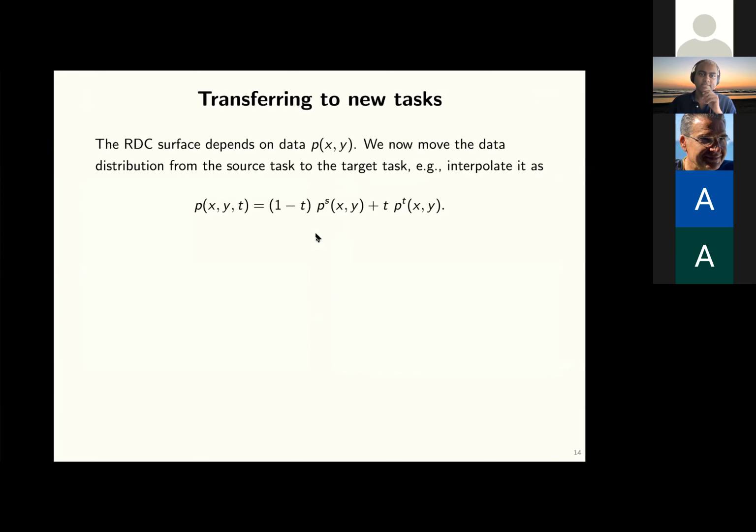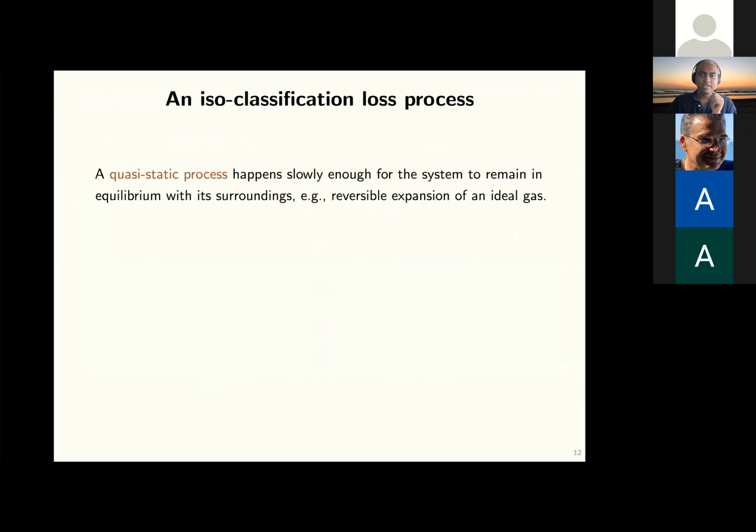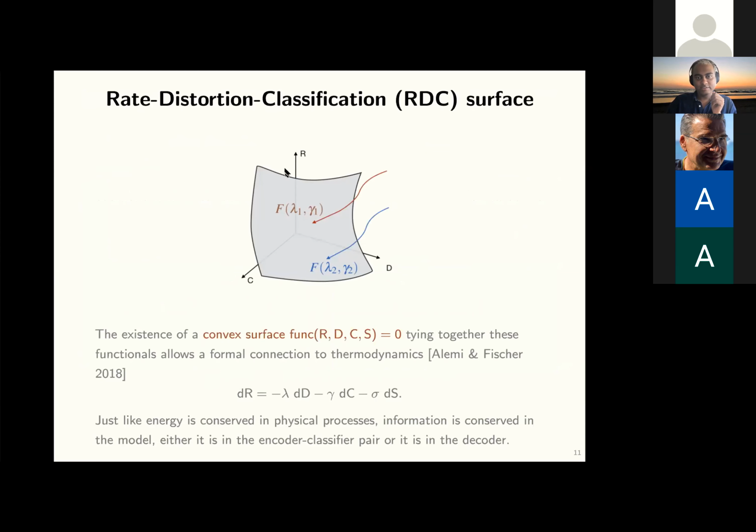I can do an even more interesting thing. The surface that we talked about is really a surface that is defined by two things. It doesn't depend on the training. It is much more fundamental than that. It depends on the variational family that you're considering and the dataset, nothing else. I was changing the parameters of the family in the first experiment. Now I can simply change the dataset.